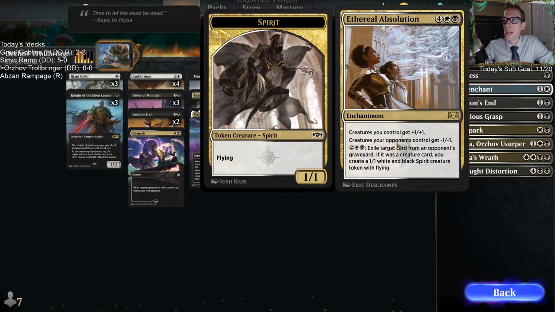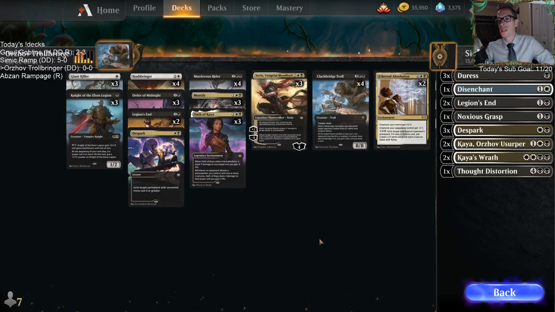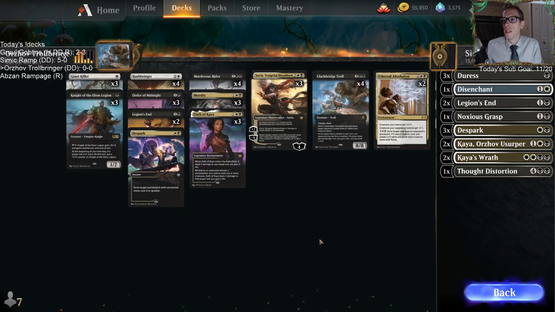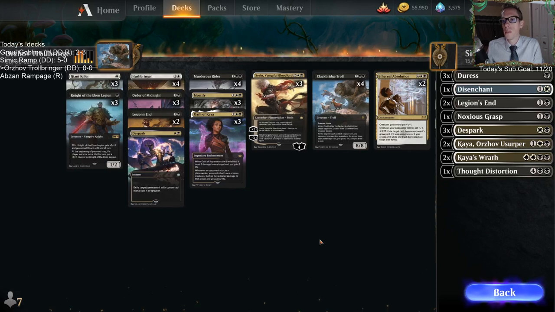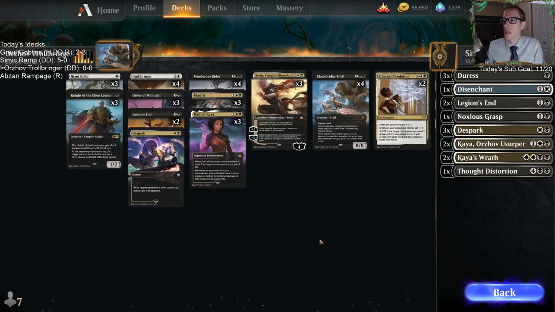We also have a backup plan for Hushbringer. We have 2 Ethereal Absolutions. Give our opponent's creatures -1/-1, so that whenever Clackbridge Troll enters and creates some goats, they just die on the spot. Besides that, we just got good Orzhov spells. You know, Murderous Rider is an awesome one. Giant Killer is very good. Same with Knight of the Ebon Legion. And then some good removal: Mortify, Legion's End, Kaya, Despark. That's our deck.